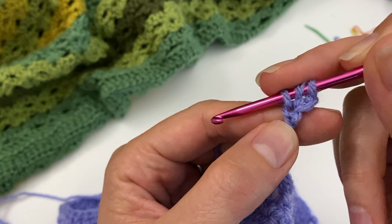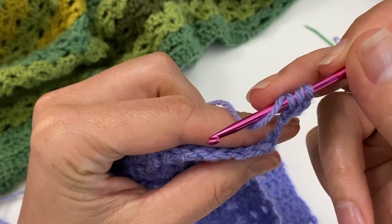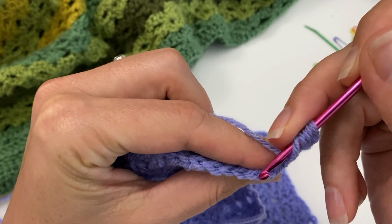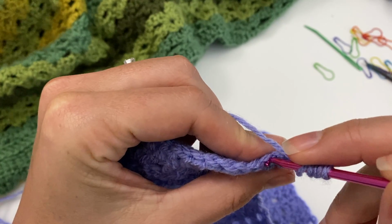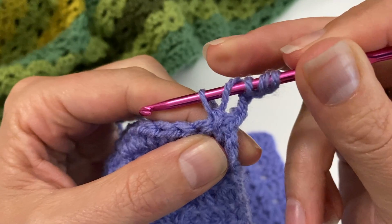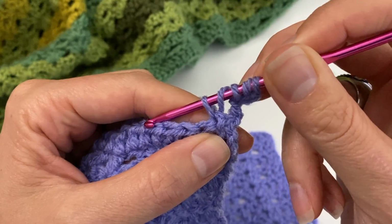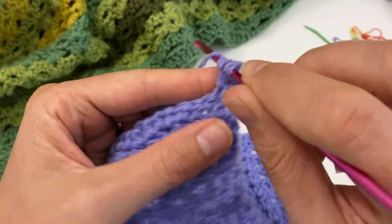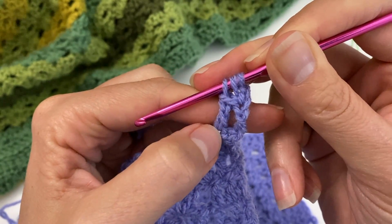Leave it at that. Then yarn over, go down to your stitches, not the first one because the chain is coming out of it, but this one here, the next stitch, go into that, and you are going to pull up a loop. This is ready for the first double crochet, that's ready for the second double crochet. Now we yarn over and we pull through 2, we yarn over, we pull through 2. This completes the first double crochet.